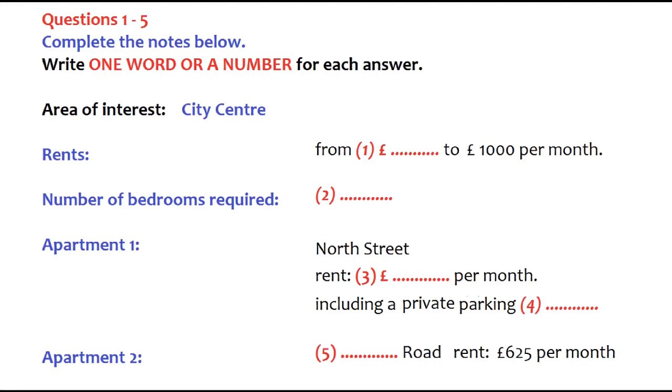£750 — that's a bit higher than I'd like to go, really. Do you have anything less expensive? Yes, we have another one at £625 a month. That sounds interesting. Where is it? It's in Cornell Road, at number 12B. I don't know that. How do you spell it? It's C-O-R-N-E-L-L. It's near the park. I've never heard of it, but I'm sure I'll be able to find it on a map.